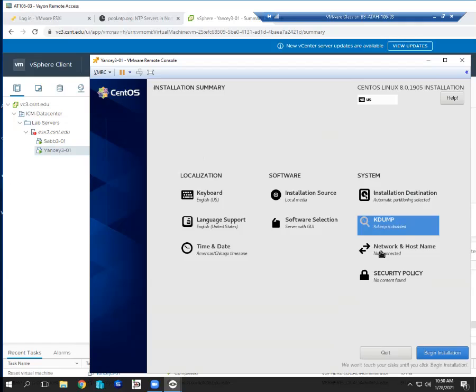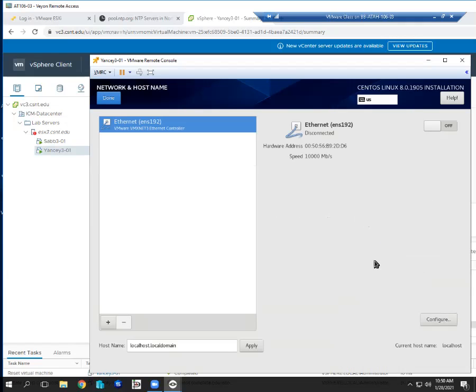And the network, down there, the host name would be yancey3-01.csnt.edu. Not dash, dot CSNT, dot edu, and then click apply.